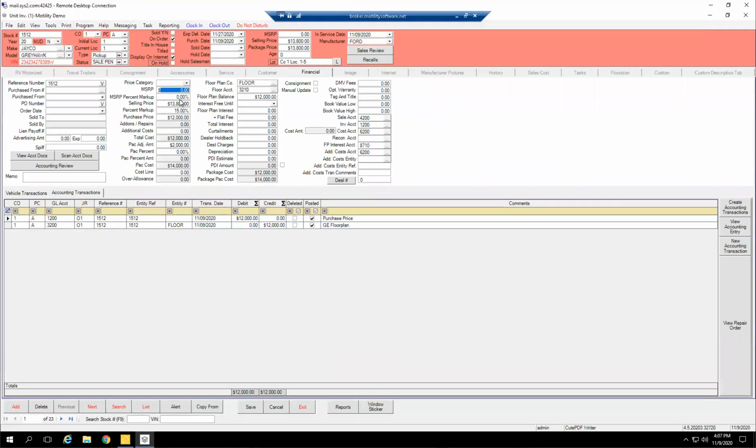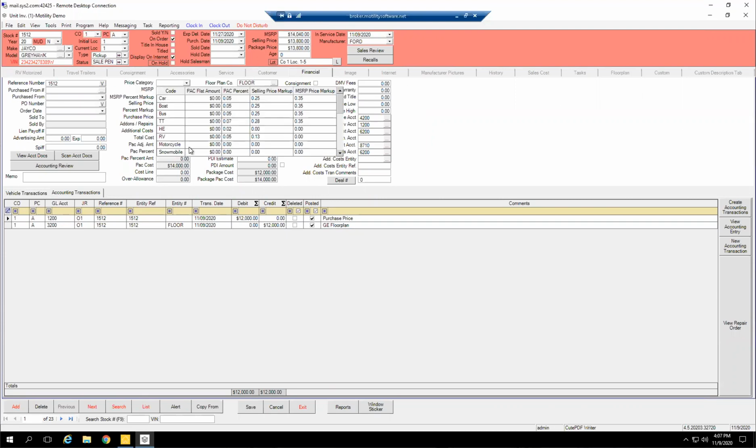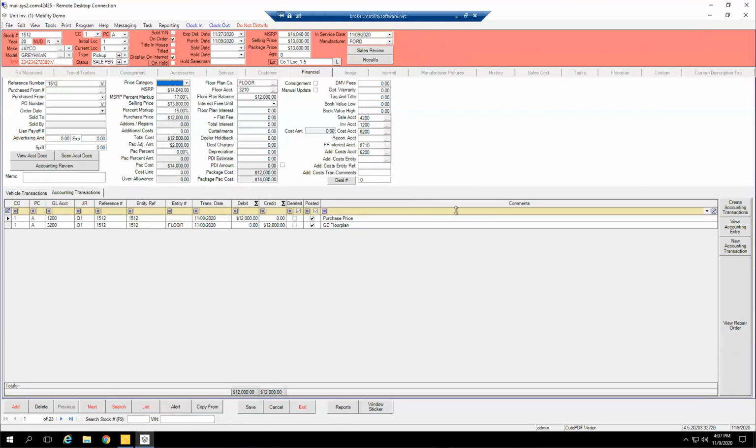Or you could set it so the system has an automatic 17% markup off of every selling price for your MSRPs. You could even set that up by category. We didn't really talk too much about this today, but you have something called a price category. So you could tell the system that for every RV we purchase, we have a flat percentage markup on our selling price and our MSRP, if you so choose. So there are definitely a number of ways of getting that information into the system.